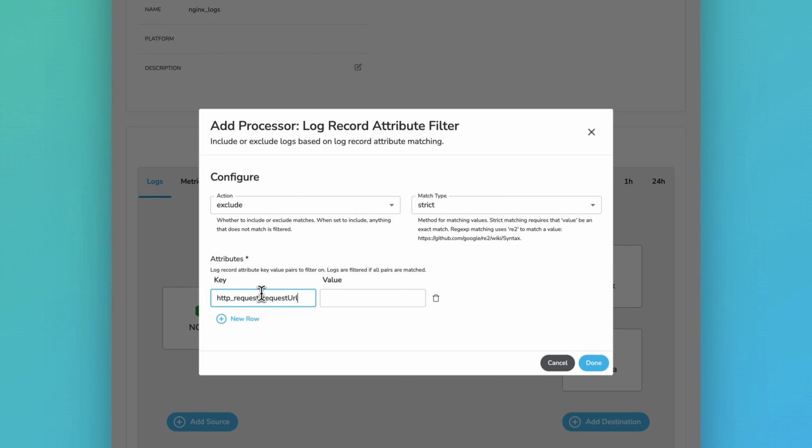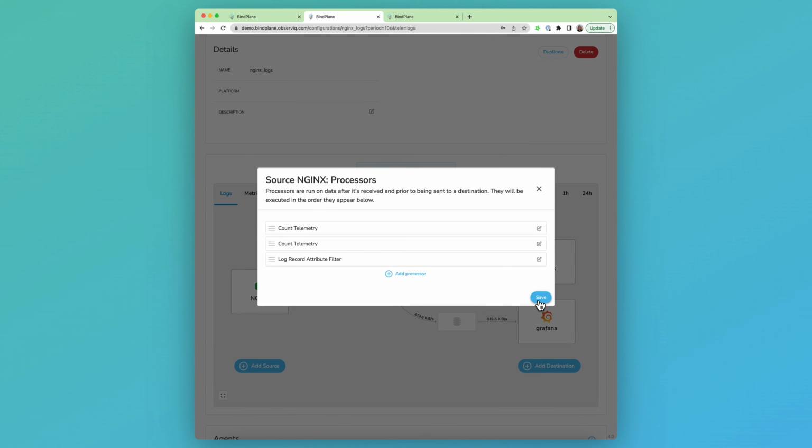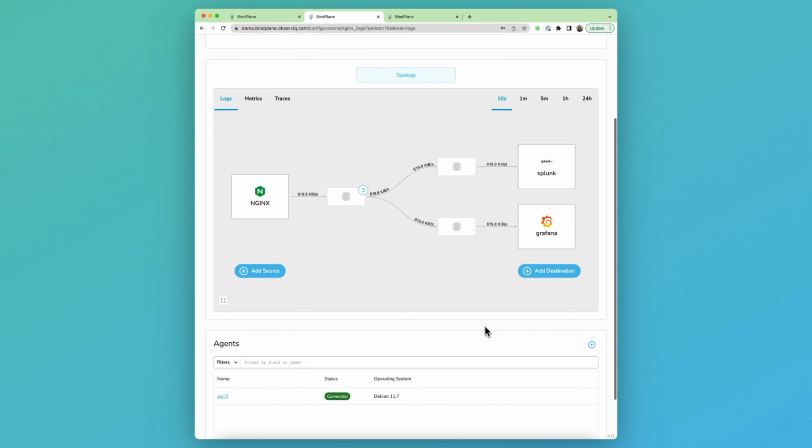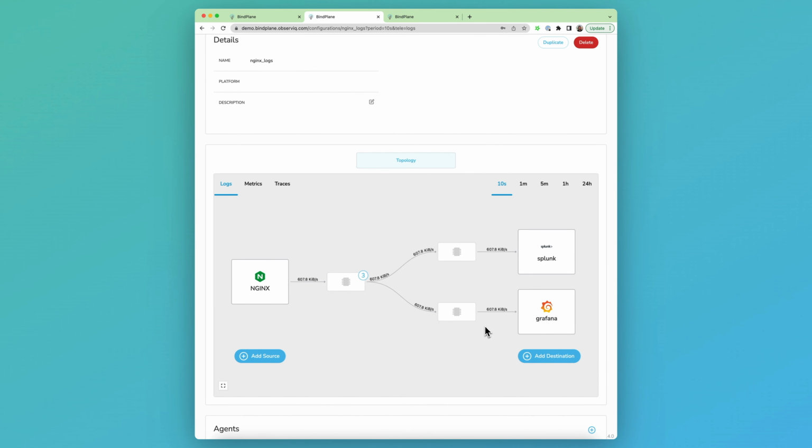And we want to drop everything where the request URL is /health. So we'll save that. And there we go. You can see that processor's been added.